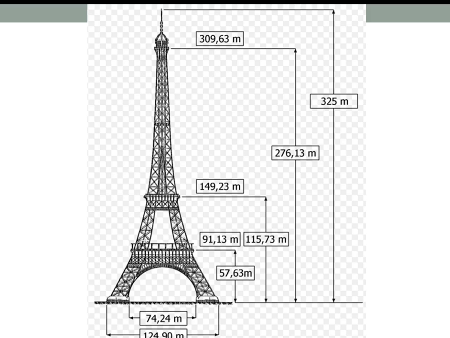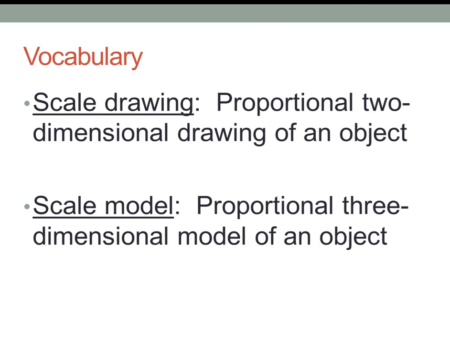And that's known as a scale drawing, which is a lot easier to walk around with and to show people my great artwork than if I walked around with a life-size version of the Eiffel Tower. So that's what a scale drawing is. It's a proportional, two-dimensional drawing of an object. Now, there's also something called a scale model, which I'll show you in this video as well, and that's where it's three-dimensional, where it comes a little bit more to life and it's not just on a piece of paper.